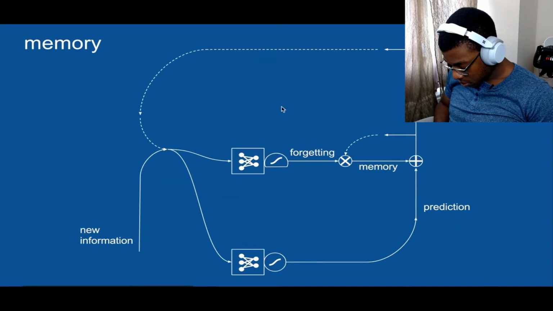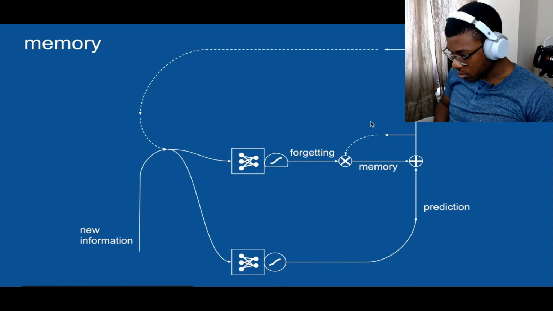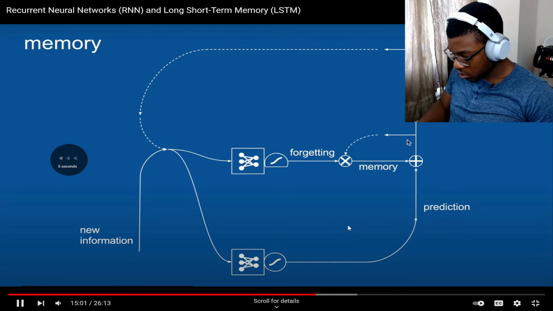Now, when we introduce all of these together, we still have the combination of our previous predictions and our new information. Those vectors get passed, and we make predictions based on them. Those predictions get passed through, but the other thing that happens is a copy of those predictions is held onto for the next time step, the next pass through the network. And some of them, here's a gate right here, some of them are forgotten, some of them are remembered. The ones that are remembered are added.